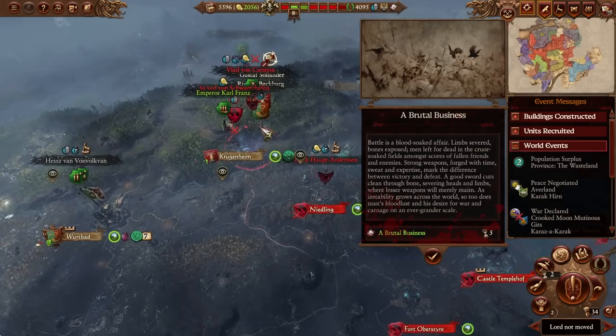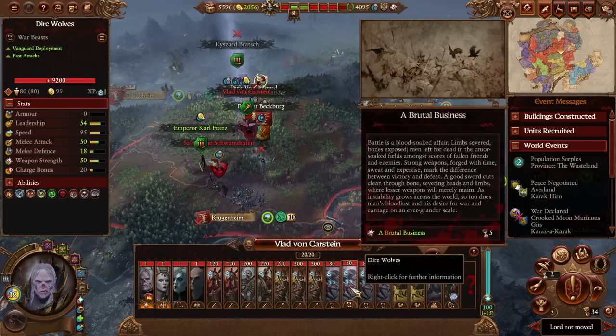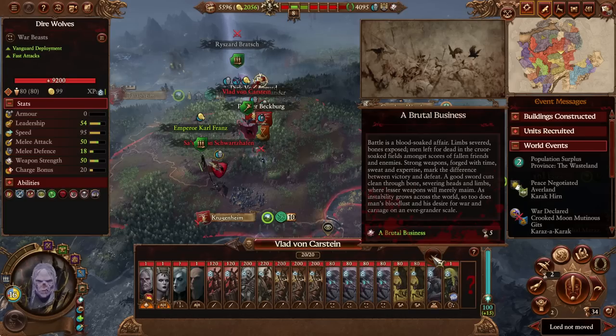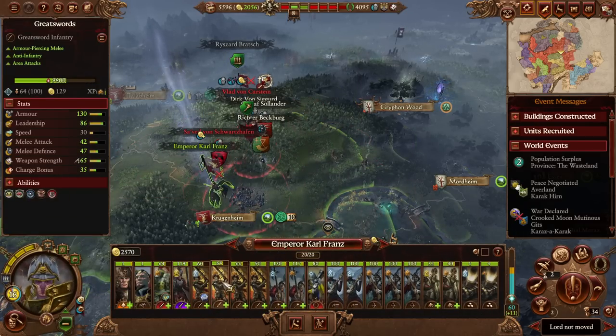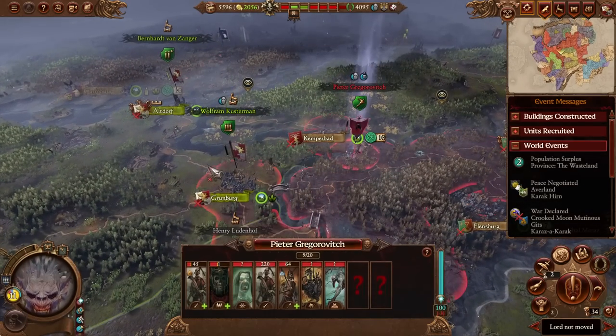It's actually not so great for us. His weaker units will be considerably strengthened because of this. Look at those direwolves, 50 weapon strength. That's insane. Definitely buffs a few units to scary proportions. Few basic units, I mean. Probably scary even to our greatswords. Just out of curiosity. Okay, you are not going to attack?